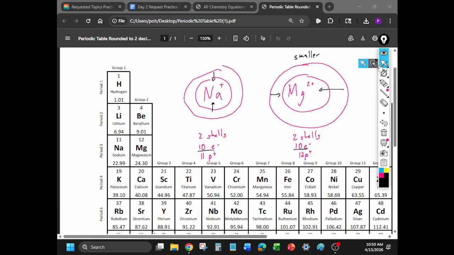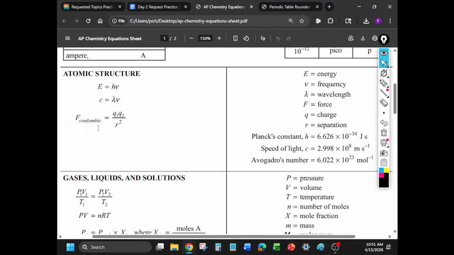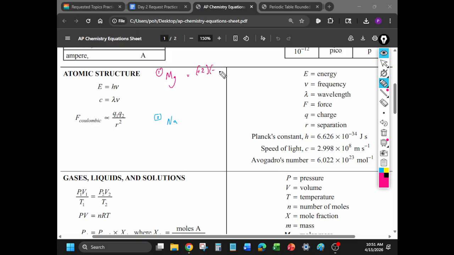Okay. So if you guys notice, a lot of these problems are intermolecular forces, but it's kind of synthesizing a lot of the info that we went over throughout the year. Okay, so let's go back to our little formula. All right, so let's do Mg in red, and we'll do Na in blue. For Mg, we still know that it's 2+, and it's going to be with a negative number. Okay, and then we're going to do r squared, but before that, let's fill this in right here. And you can use the same one if you'd want.